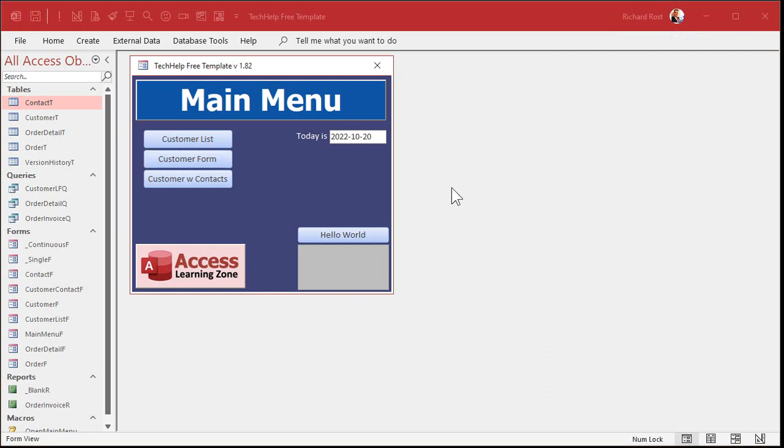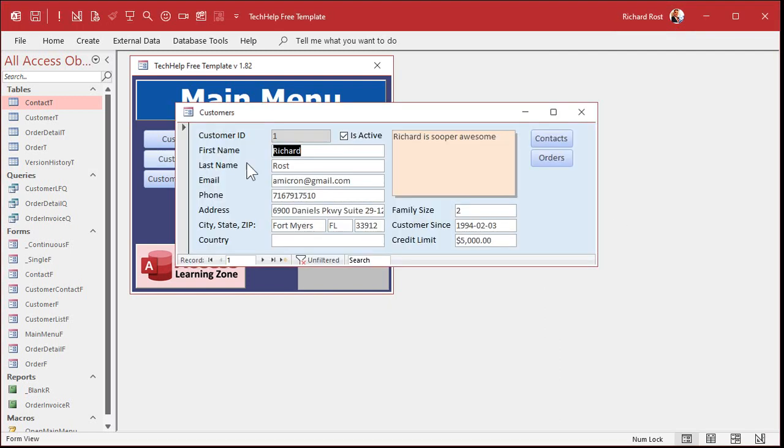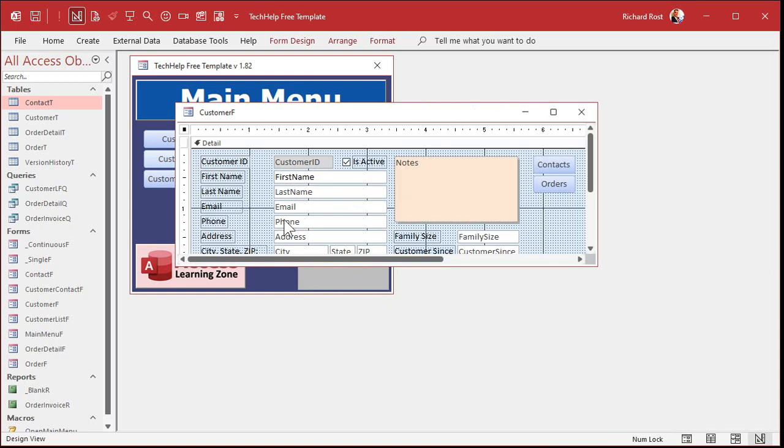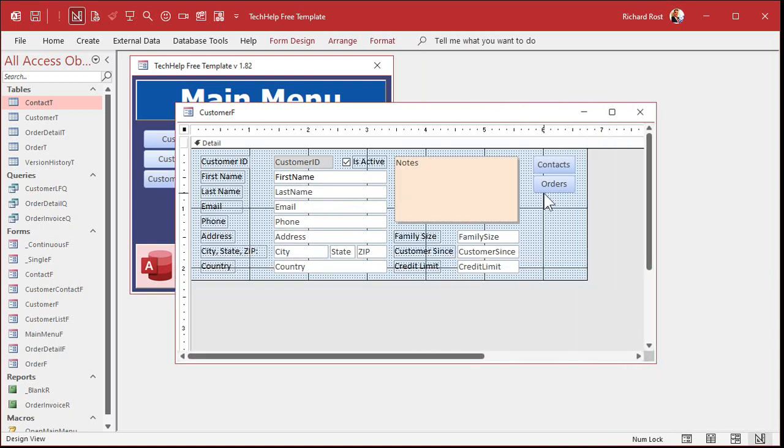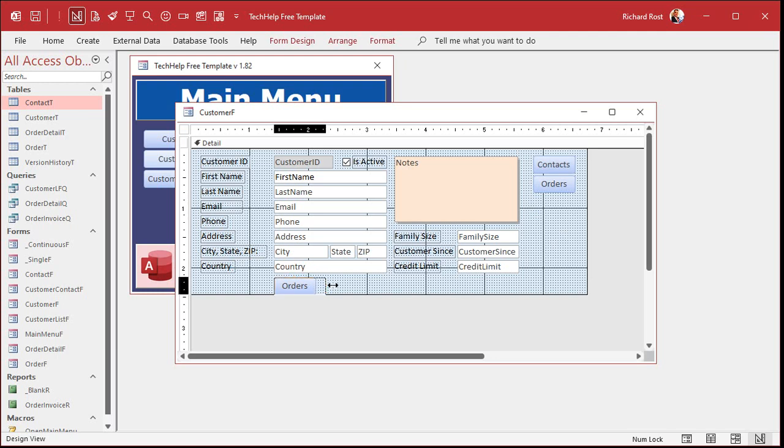Okay, so what we're going to do is go to the customer form, because this has a lot of data in it that we can use to send, right? Like name and address and stuff. And I'm going to take a button. I'm going to copy one of these, copy, paste, and put a button right down here. And I'll just put on the caption here, fill in PDF.